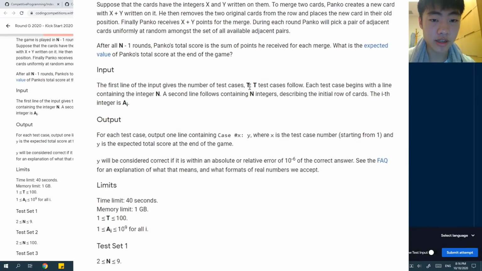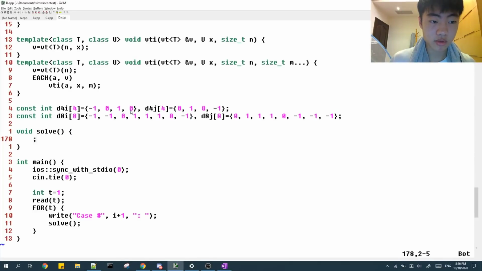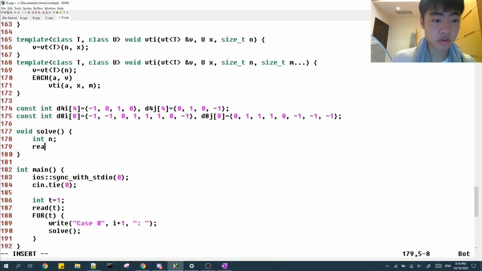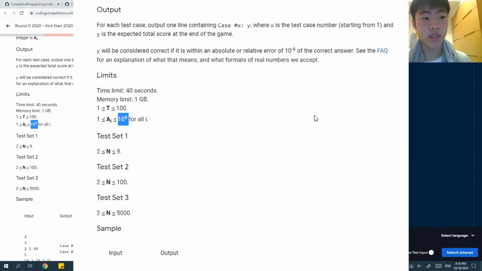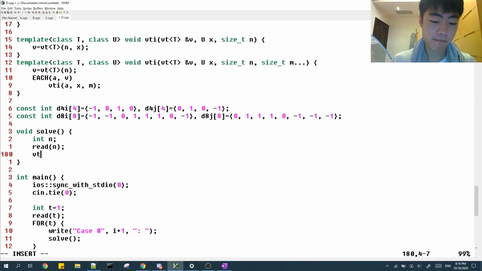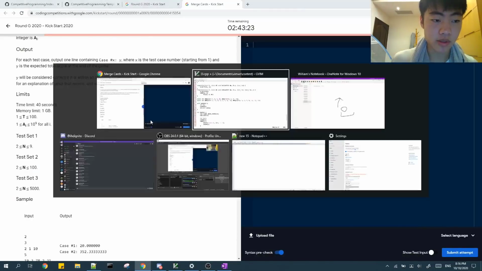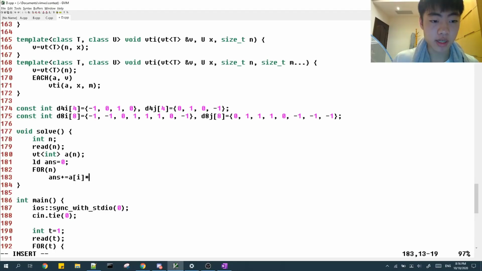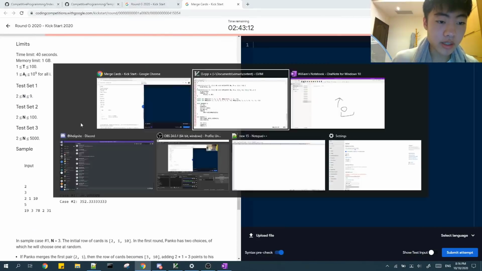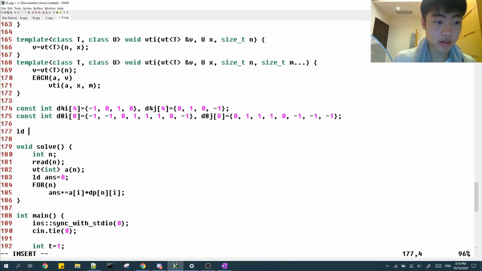So what's n and a? What's a? A can be kind of big. No, we just need int. And that should be fine. Final answer is 5 times dp of n of I, where the dp array still needs to be calculated.